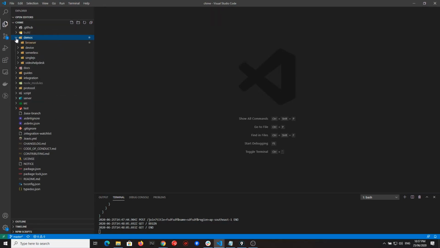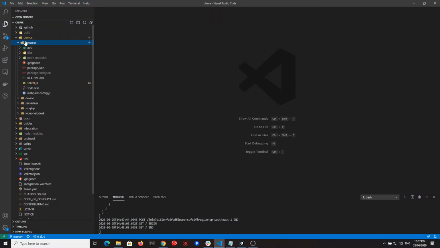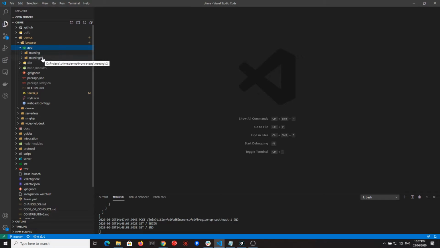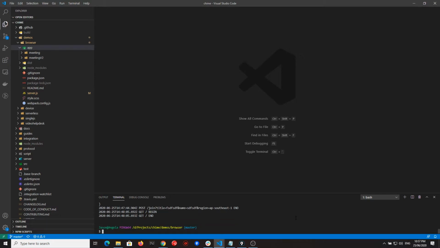In the app there are two folders. I'll be using the meeting v2 for now for this demo. I actually ran it already, but to run that, just type in npm run start.